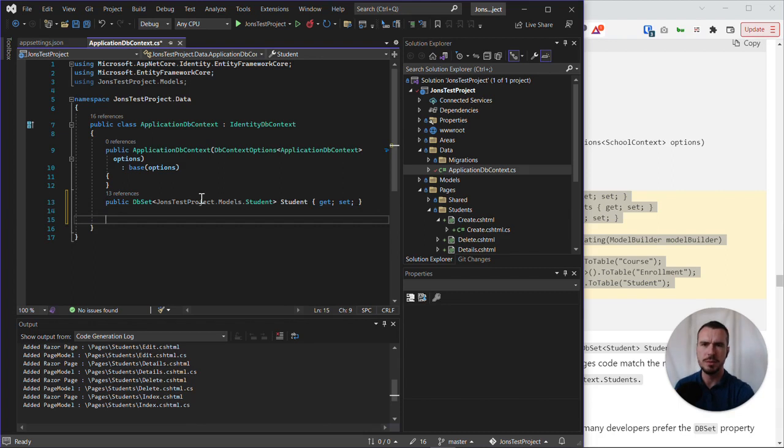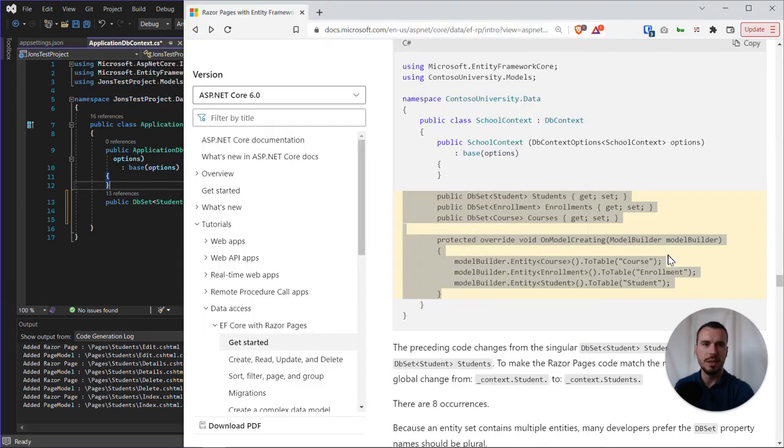You'll notice in the default created code here on line 13, it's set up the DB context for a student entity, and it's explicitly noted the location of that student model. Now, because we are including a using statement up here, we can actually delete that if we wanted to, and it wouldn't error out. And as you can see in the code that's suggested here as well, it is just using the entity name rather than the full path.